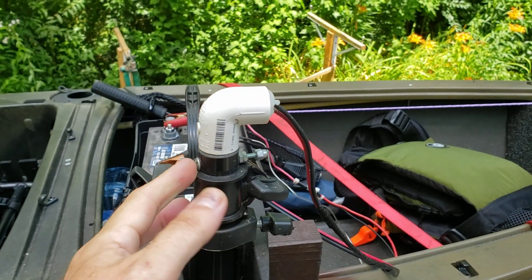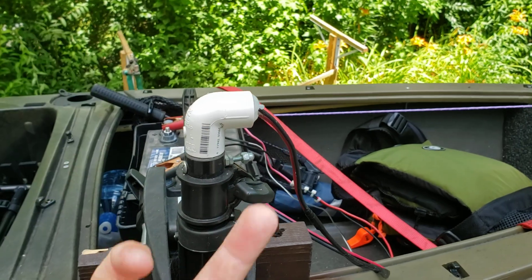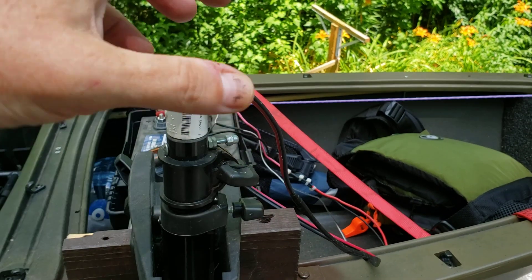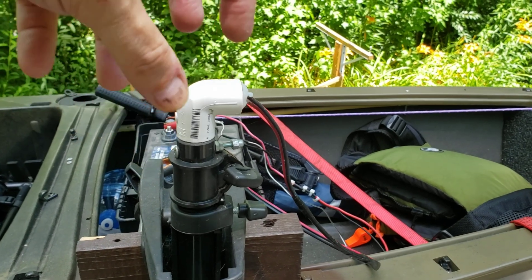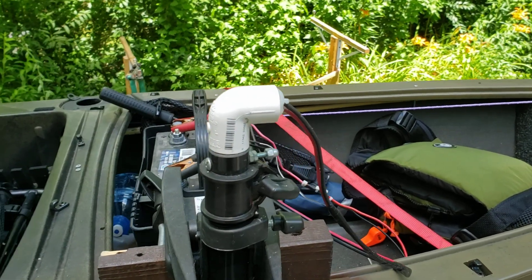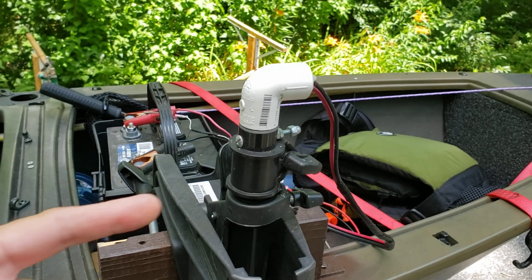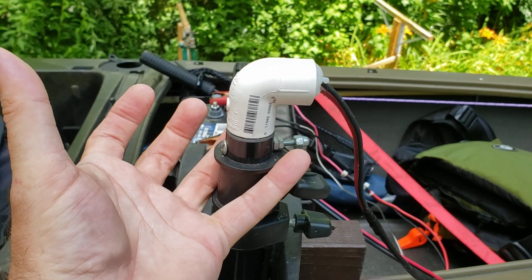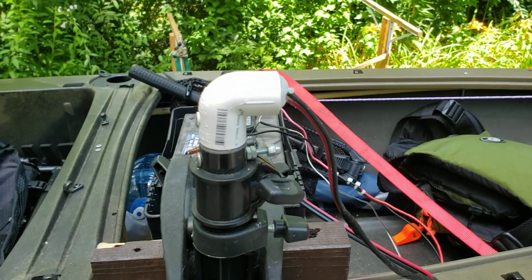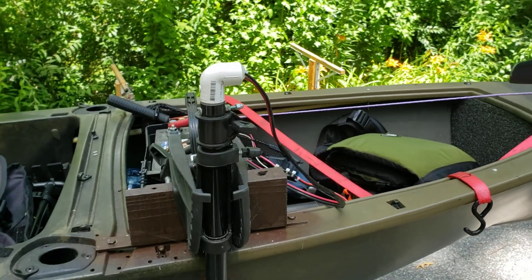Taking the head off isn't too complicated. There are a couple screws that come up from underneath — you unscrew them, the top comes off, and you'll see a whole bunch of wires, brass connections, pins and stuff. You can simply disconnect all that without screwdrivers, just unplug all the wires. You'll then have to unscrew the piece that holds the bottom on and slide that off.